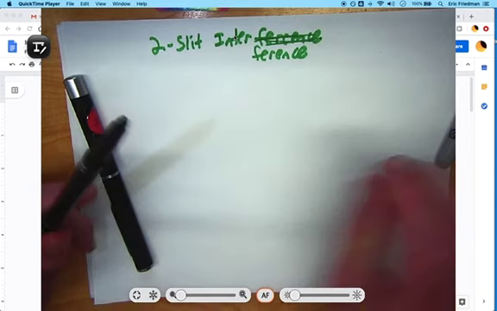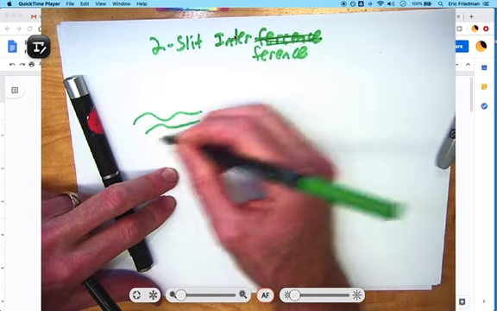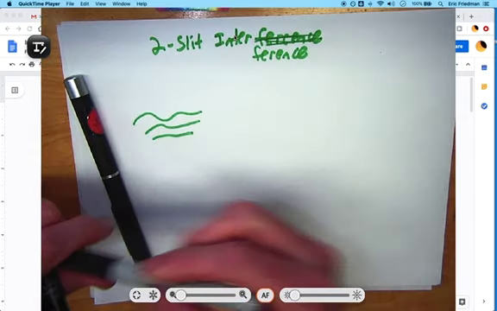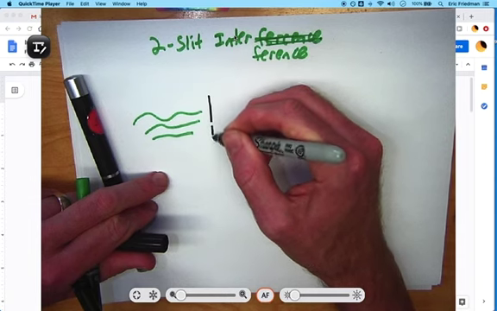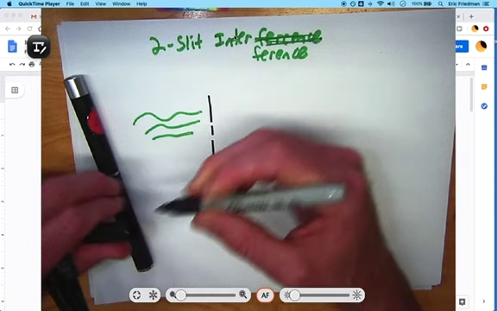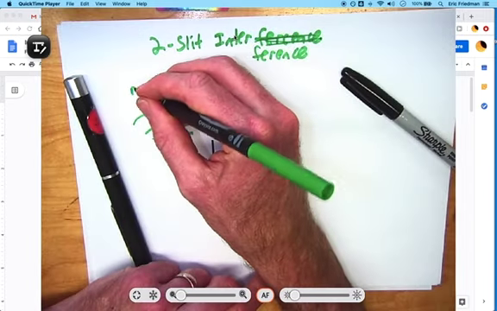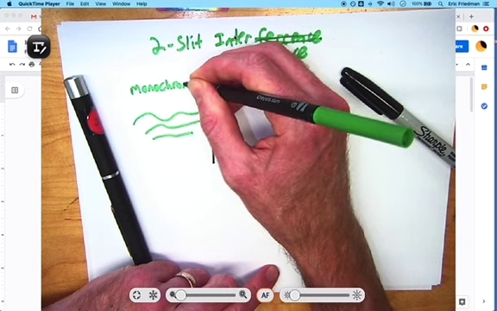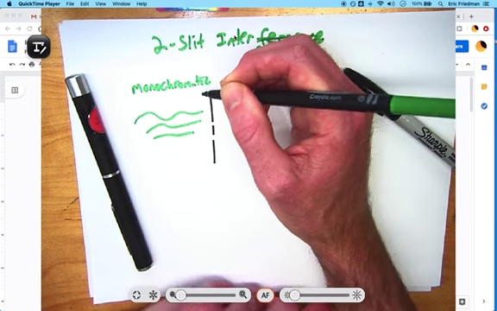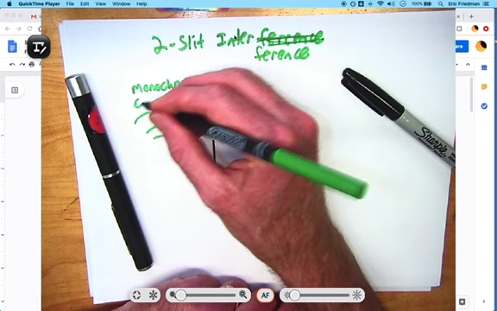So what's happening here? We're going to do the same thing. We're going to have light coming in, and there's going to be a boundary that it's going to hit. This time the boundary is going to have two openings in it like that, two slits. A couple important things. First of all, this light on this side, we're going to start out with it as monochromatic, which means that it just has one color, and we're also going to have this light be coherent.